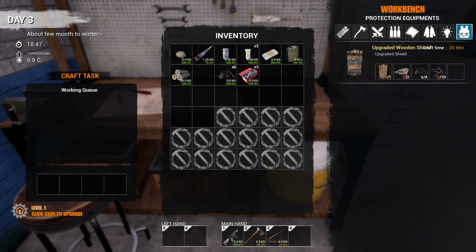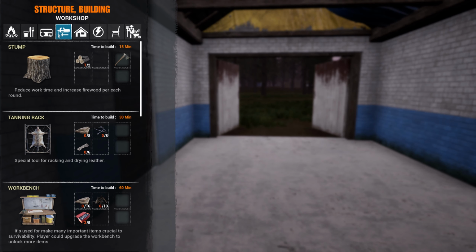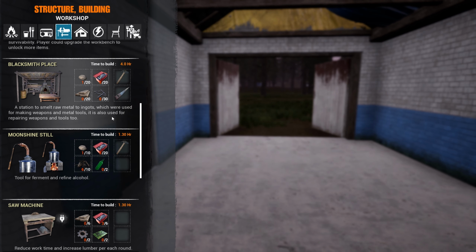Alright, so that's made. It is nearly 7 o'clock. Should we sleep? No. We'll use this time to quickly look at what we're going to build next. Okay. I got a saw and a hammer. 20 stones. 20 components. Ooh. Blacksmith. Station to smelt raw metal into ingots, which I use for making weapons, metal tools. Oh, yes. And repairing weapons. Okay, we're going to build this next.